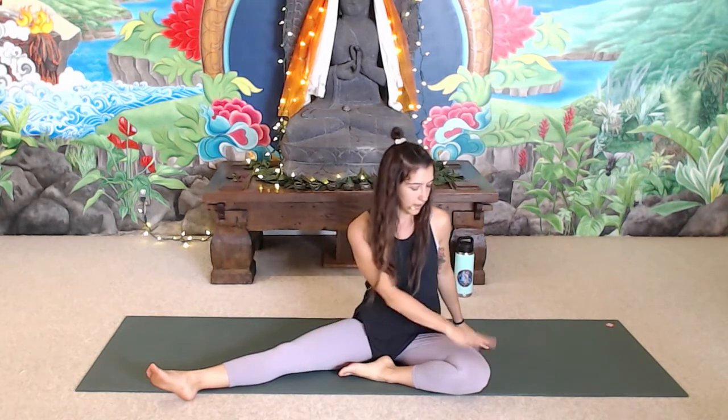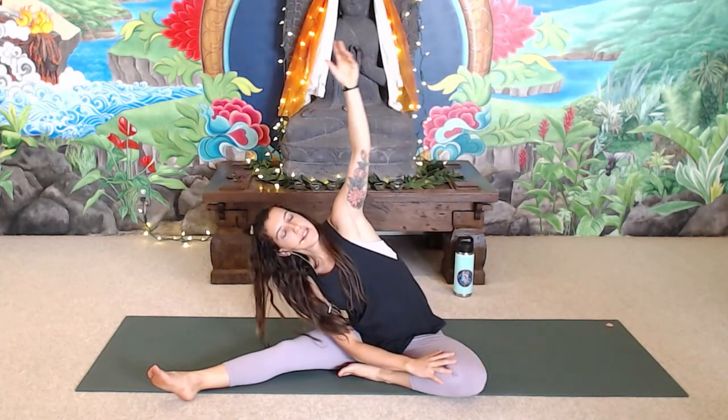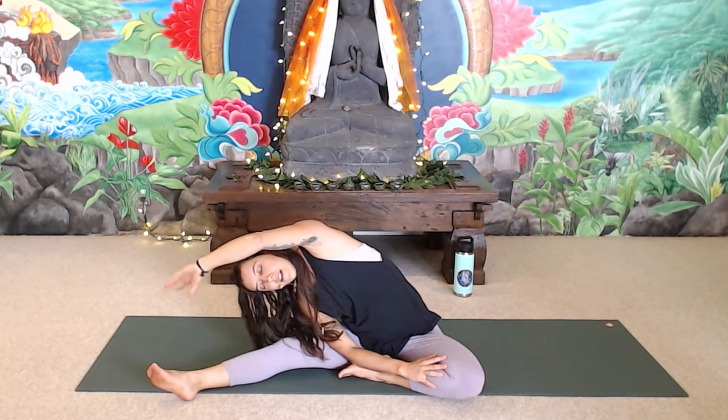And walk the left hand to the right knee and just rainbow the right arm slowly up and overhead, taking a nice easy side bend to the left. And then slowly come back up and just repeat that a couple of times, just gently waving in the breeze. So there's no sense of trying to reach the leg or trying at all, right? Just allowing.